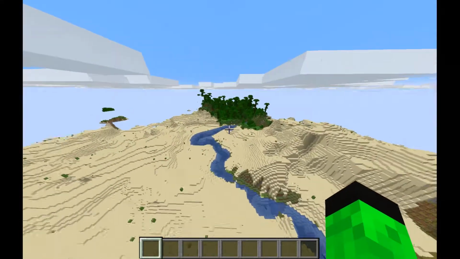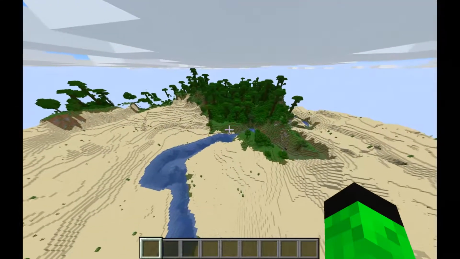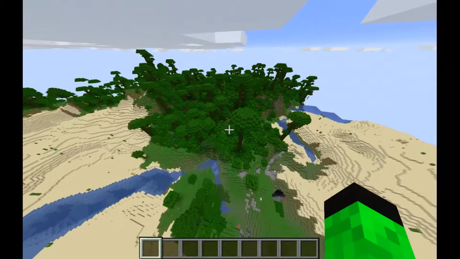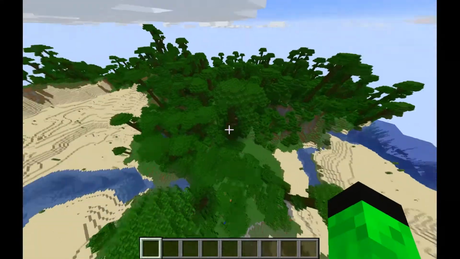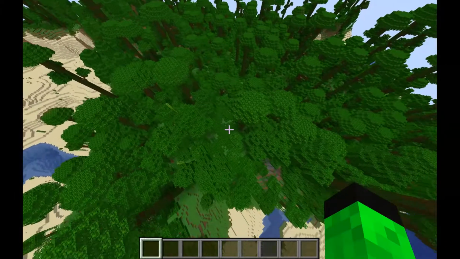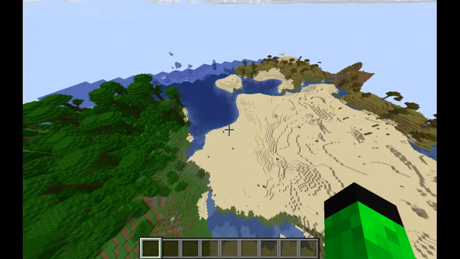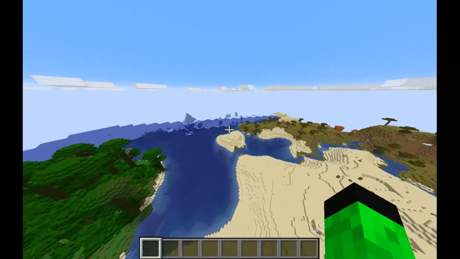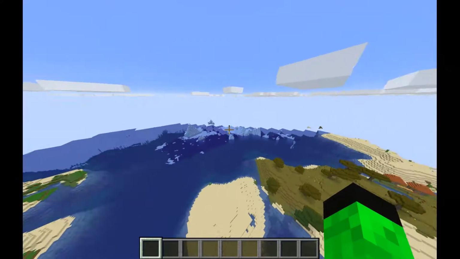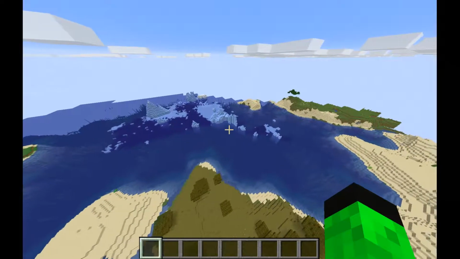Oh, no, I was right. There is a jungle. But as to whether or not there is a jungle temple in there, we get to find out. There is a piece of bamboo, which naturally spawns in jungles as of the latest version. And as you saw in the last seed, the frozen ocean. There is some. We'll get to more of the aquatic things in the next seed.